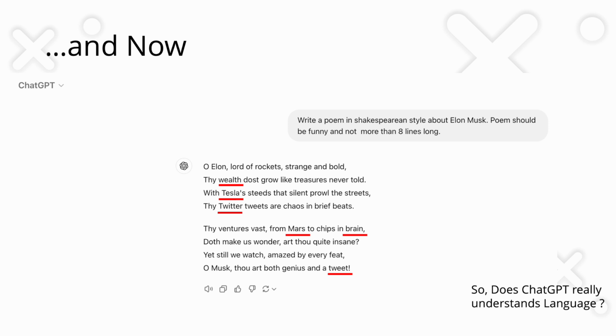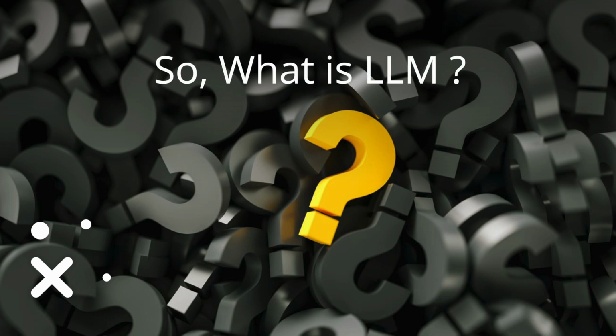So it has world knowledge, right? And it can generate coherent text, which is meaningful text, right? This was not possible in the NLP era, the vanilla NLP era, as I called it. This is only possible with large language models. So does it mean that ChatGPT really understands language? The answer is yes and no.